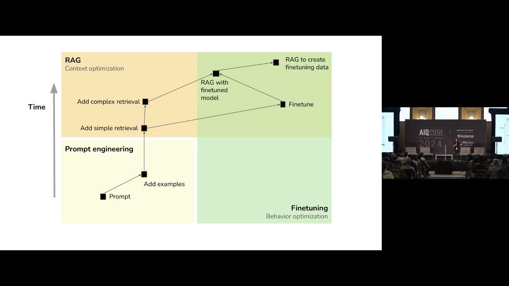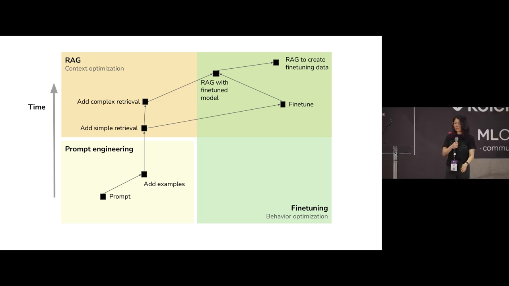Okay, so I think that is pretty much all of my time. I just want to summarize. It's actually inspired by a slide from OpenAI. I should have put a link there. Basically, when you start, you should try to get the most mileage out of prompting, add examples, and then try a simple RAG like BM25 or keyword search, and only after that fine-tuning, which comes much later because it's more complex.